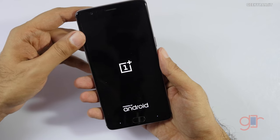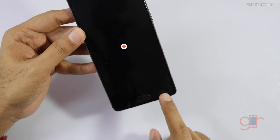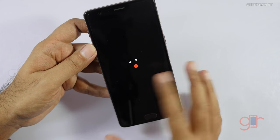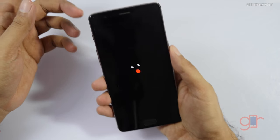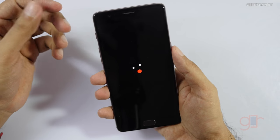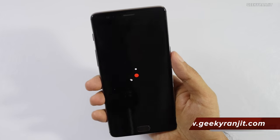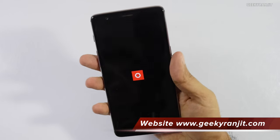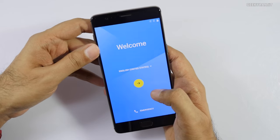Let me try to boot it up. It gave haptic feedback and we have two capacitive touch buttons. It's running on the latest version of OxygenOS — the boot animation looks a little different. I really like the weight distribution of this device; I wasn't happy with the OnePlus 2, but this neither feels very heavy nor very light. Initial impressions — build quality is amazing, looks top-notch, just like a premium handset.